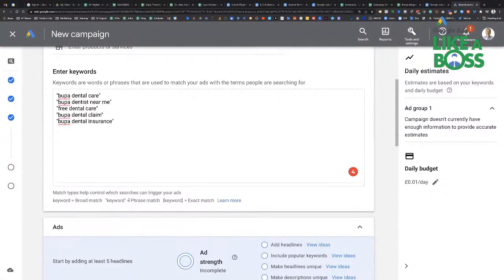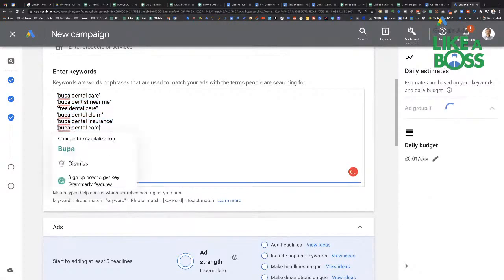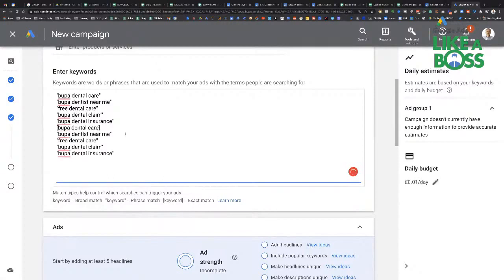Phrase match is in quotation marks, and exact match is in square brackets. If you want to do exact as well, you can copy this one and replace these. I won't do all of them. I'll just show you at least one like that, and you do the same for the other ones. I'll delete these for now.